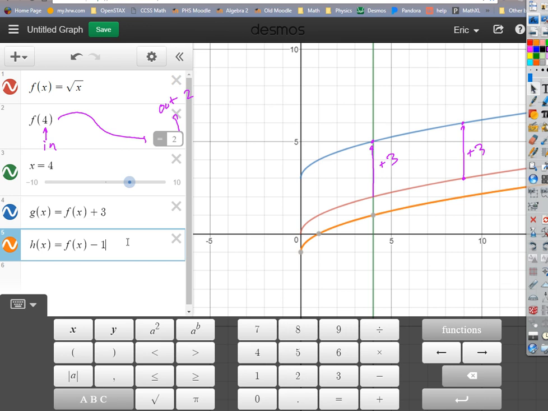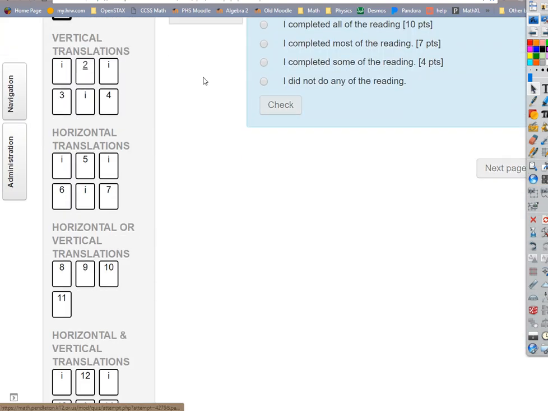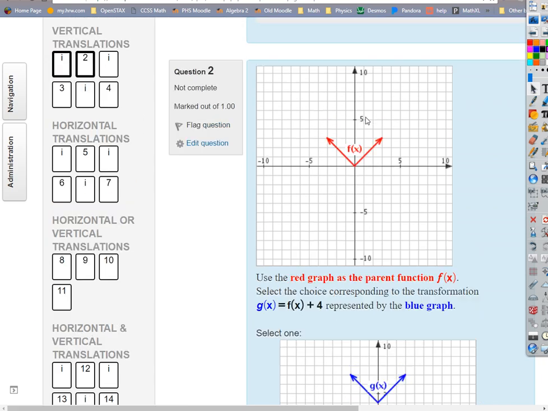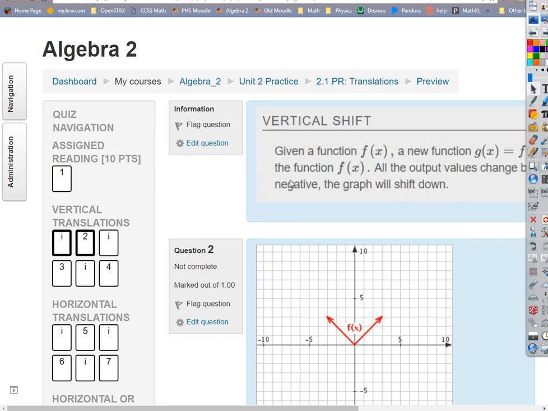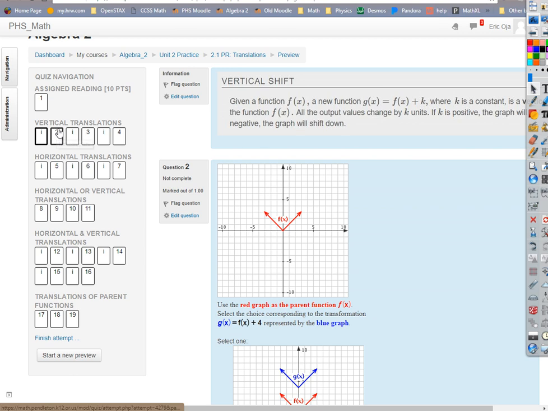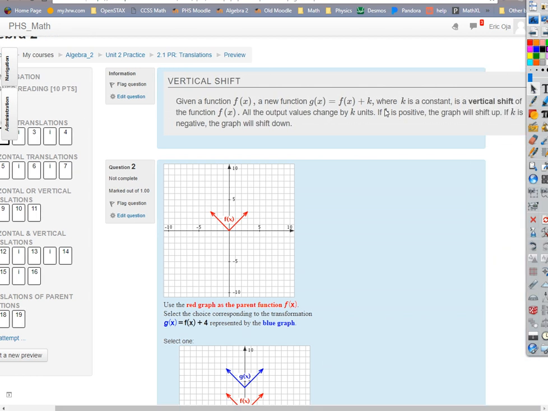Okay, let's look, just for a second here, at what those questions on the assignment are going to be like. Make sure that these make sense to you. So if we go into here, something like this problem. Okay, what's this saying here? Oh, by the way, for each of these sections, like the vertical translations and the horizontal, and the one where it's doing both of them at the same time, I tried to give you some information that's helpful. For each page, you'll get a little reminder about what's going on. Well, this is what we just said, right? If g of x equals f of x plus k, k is the number added to the function, k is the vertical shift, right?